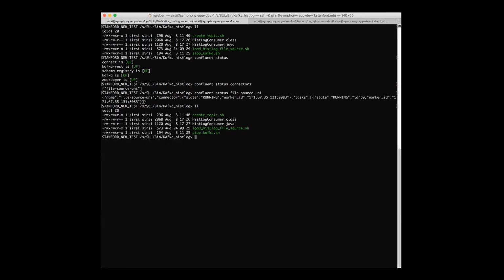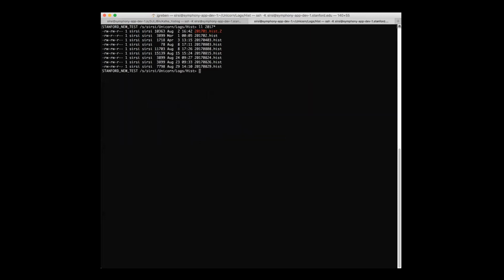So in this directory, we have just a simple consumer that will read the data from the topic and then just put it out to the console. So I'm going to start this up. Now it's going to spit stuff out to the console, hopefully. So right now it's reading just the directories in the log file here. So this is the history log file. And it's reading specifically every day. It cycles which log file it's looking at with the connector. And there are some scripts to do that. And today we have the 2017-08-29 hist file.